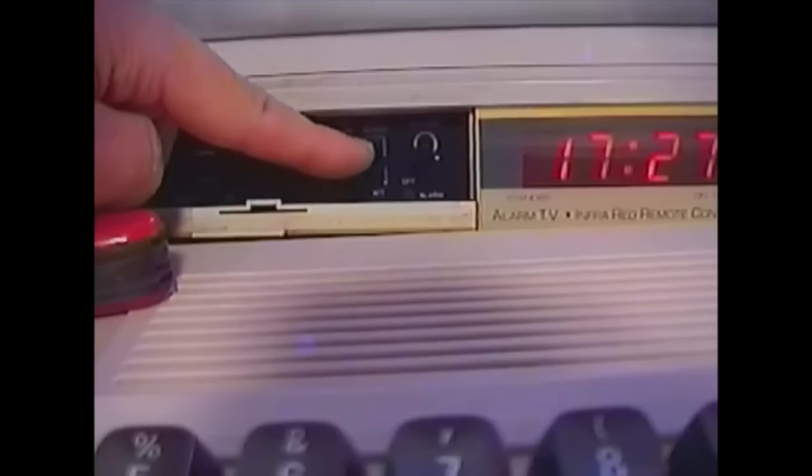And I did a whole video about setting this up, so I won't repeat everything. But basically, yeah, I just used the auto search at that point to search for that frequency. Of course, it's the only channel that came up because it's the only cable that's plugged into the back there. So that's coming straight from that adapter.